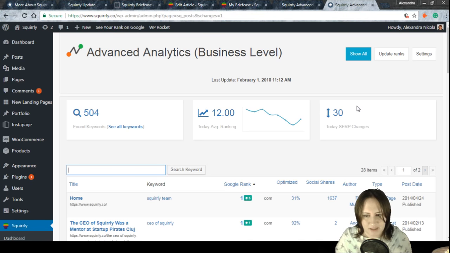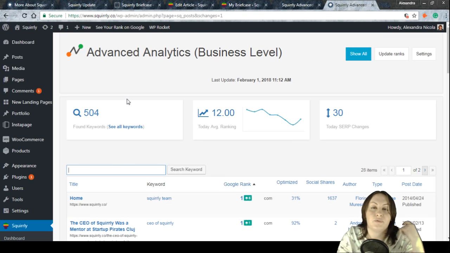So yeah, great. And again, each time you're optimizing an article with Squirrly, you'll have that keyword that you're using, and we'll take that into consideration in the advanced analytics. Of course, if you'd like to ignore some of the keywords, you don't care if you're ranking for something that is not specific to your company or your site. Like, for example, let's say that you have a portfolio, and you have content that was made for other sites, or you're presenting their content, and it's probably optimized for something within their industry.